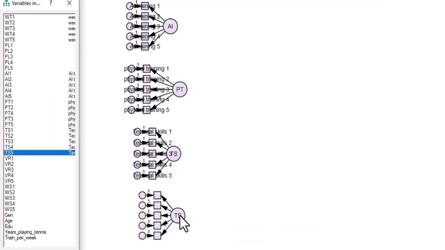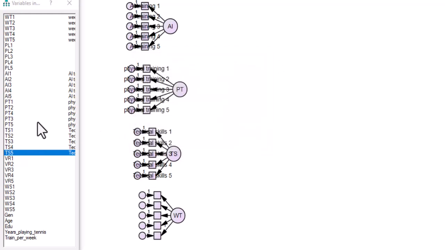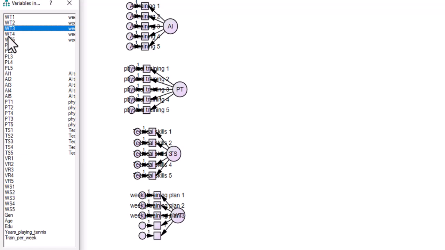This one should be WT, I wrote it wrongly. So we write WT1, WT2, WT3, WT4, then WT5.